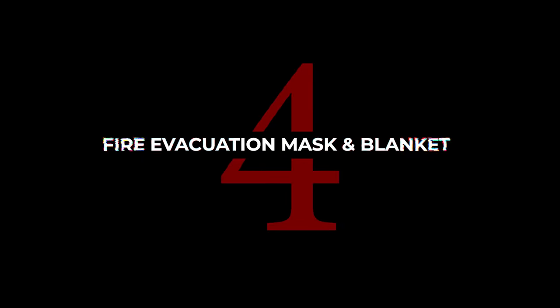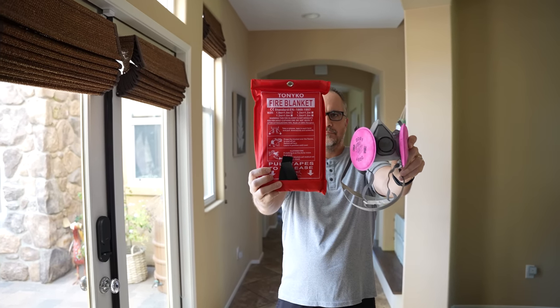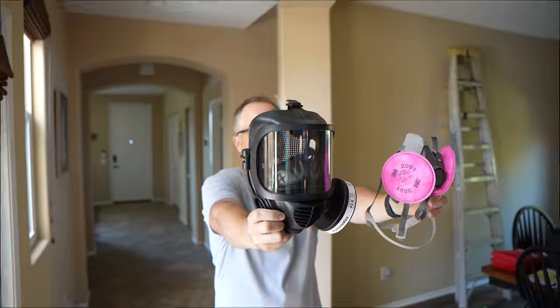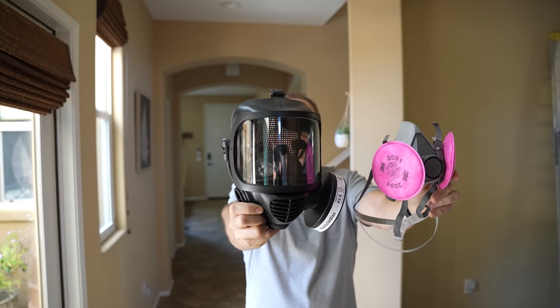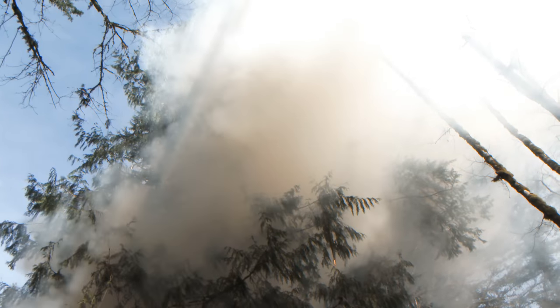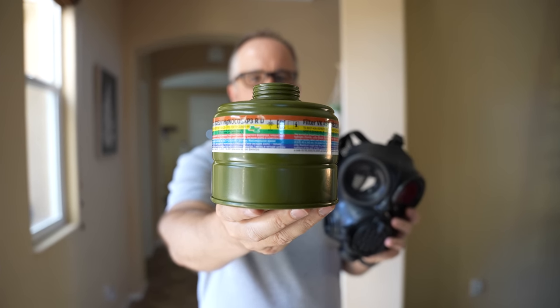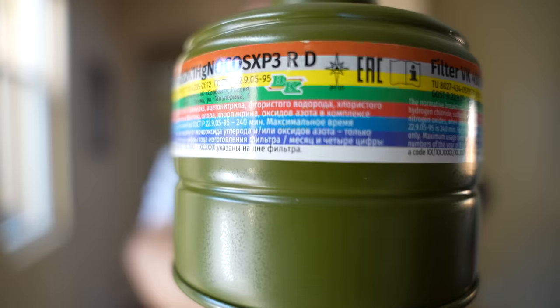Number four: fire evacuation mask and blanket. I highly recommend a fire evacuation mask and a fire blanket. 80% of home fire-related deaths are due to smoke inhalation. The mask will give you some breathable air if it's a respirator type, or filtered air if cloth. The blanket can protect you from heat and burns on your way out. Remember, fires pull oxygen from the air, which a mask cannot address, but masks can protect you from smoke inhalation. There are even some filters on the market, as shown here, that can scrub carbon monoxide from the air for a short enough period of time to allow you to escape safely.